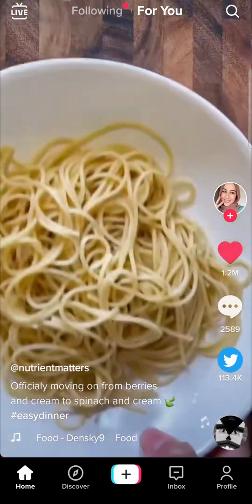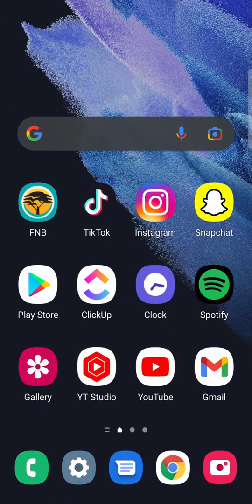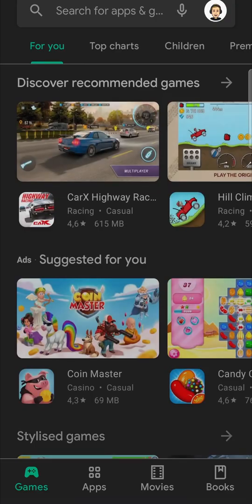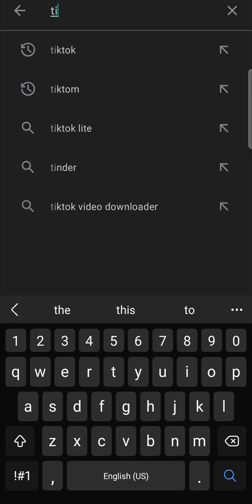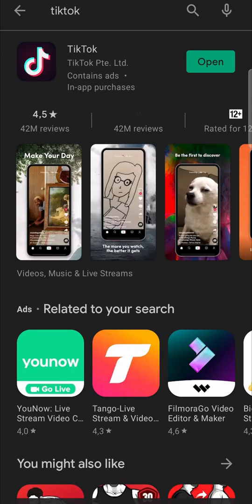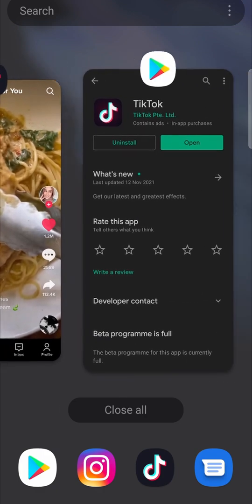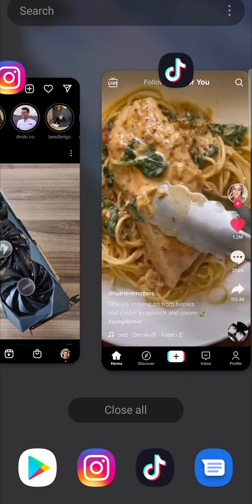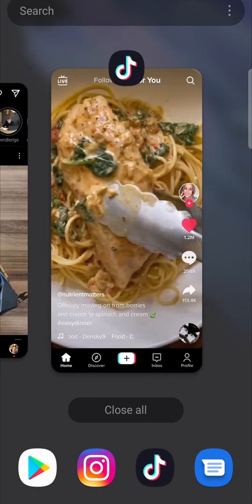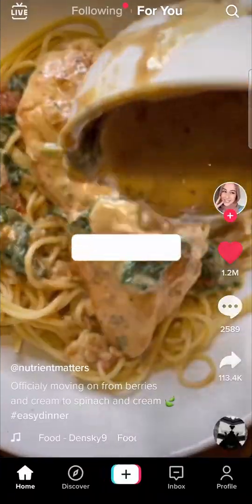can update your TikTok app to see if there was any sort of bug within TikTok or anything like that. So go into the Google Play Store, then you just want to go back and search for TikTok and then hit search. And then if it says update, make sure you update TikTok to the latest version, and maybe there was a bug with the liking of videos and things like that. And then you can also go and just close out of TikTok by going into a screen like this on your phone and closing out TikTok and then going back in.